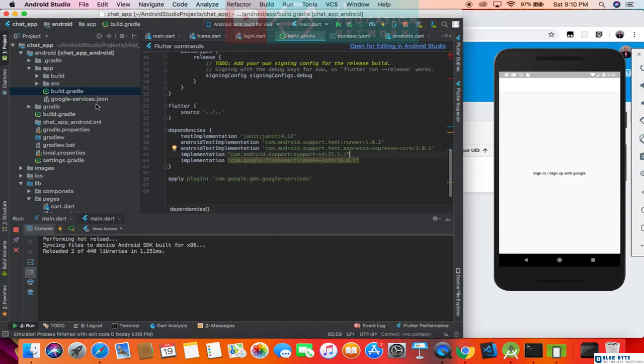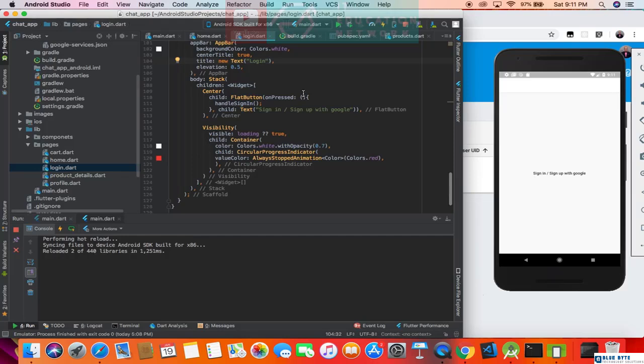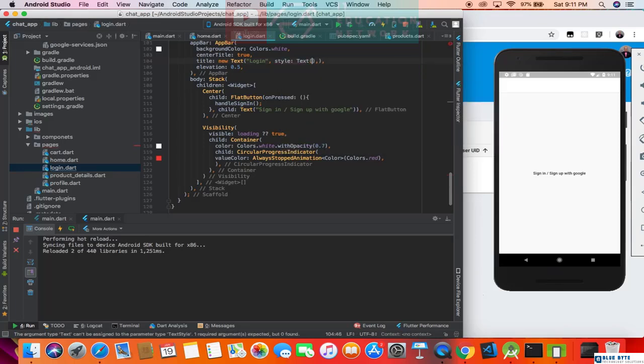Anyhow, let me give a small retweak on the app, on the look of the login page actually. We are going to do just basic stuff, like add some styling.